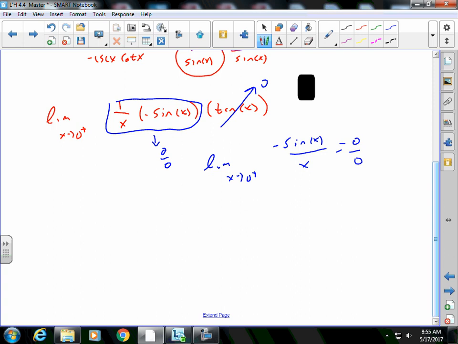So again, I showed you a few slides before. The product of the limits is equal to the limit of the product. So I know on the right-hand side I have a 0. I don't know what happens over here yet, all right, because I'm following these steps.